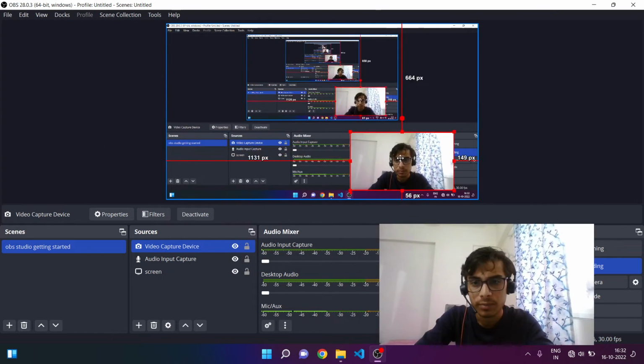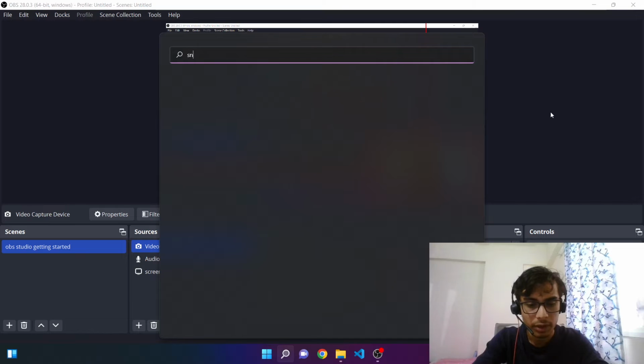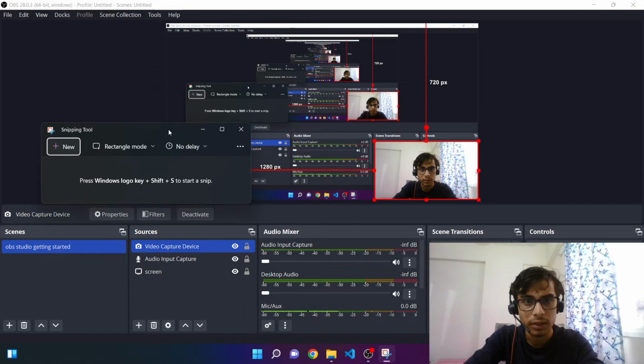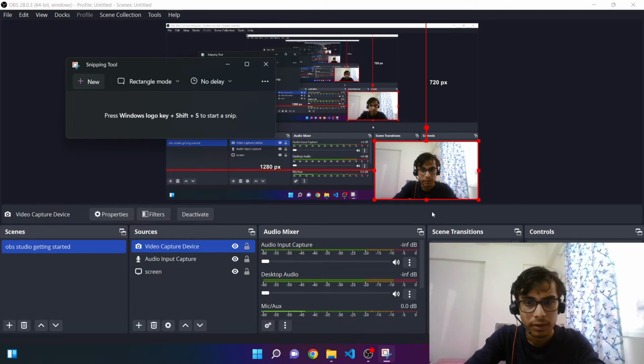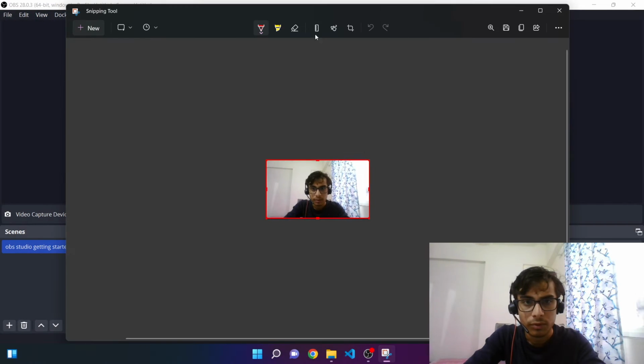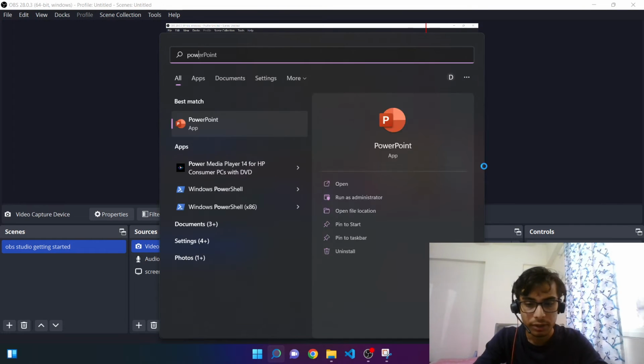Now here comes my face cam, and what I need to do is put a clip mask on it. There is a simple trick you can use. You just need to take a screenshot of it, and for that I'm using the Snipping Tool that comes with Windows. I will take a snip of my photo here, which is my video cam. I will copy it, and now I want to go to my PowerPoint.